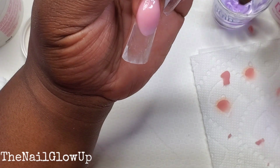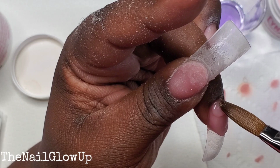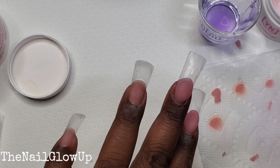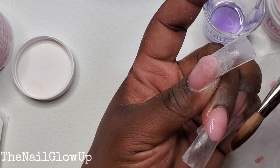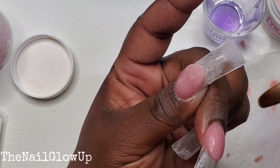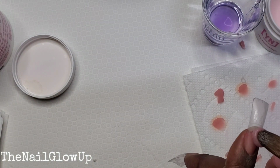Again, I was very proud of these nails. Look at that. I was just very, very happy. I did use the thumb as a practice nail before I started filming my other nails, so that's why the thumb is done. I usually save the thumb for reels anyway, but I didn't film myself doing that. I just did it to see how it would come out and if it was worth my time to actually do it on the rest of my nails. So I only did a French tip on all the fingers except for the ring finger. So you could just keep watching and then I will be back for the next step.